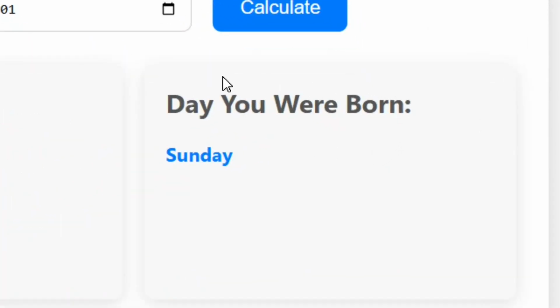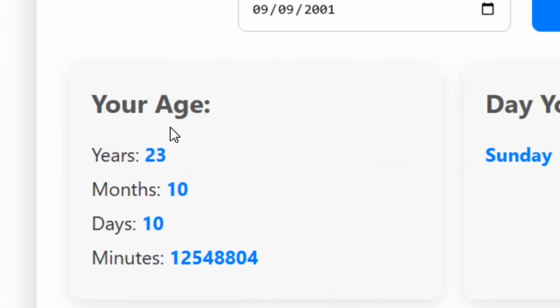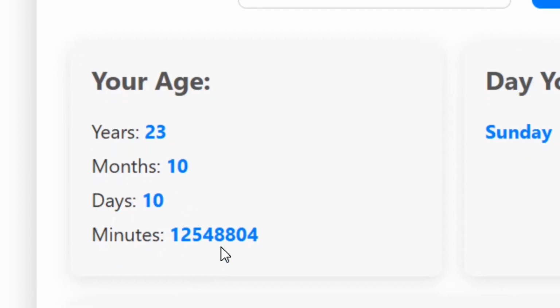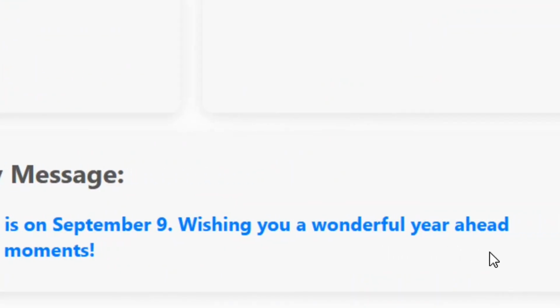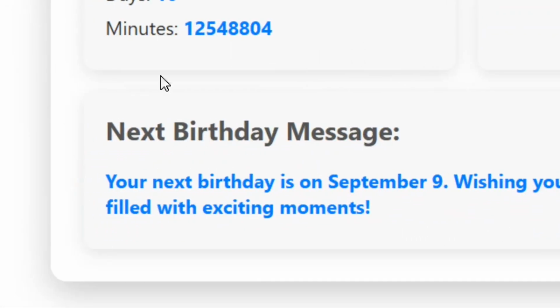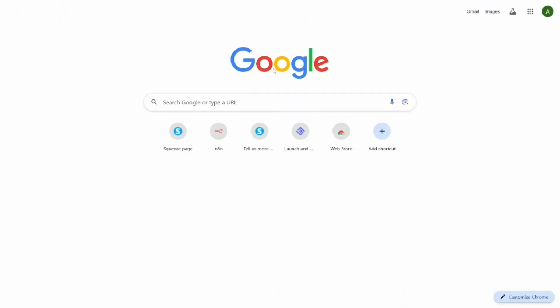You see you were born on Sunday, and then it tells you the years, the months, the days, and the seconds. And it's going to wish you something nice. It says your next birthday is on that day, and wishes you a wonderful year ahead. That is a simple web app by Goose.